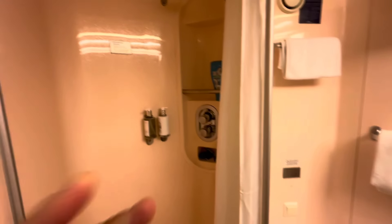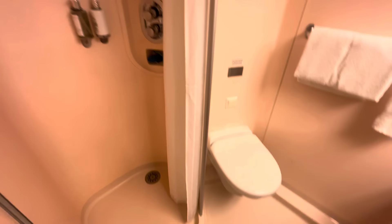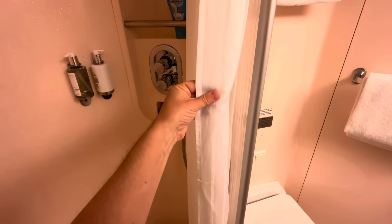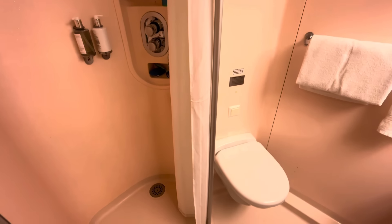Almost forgot — air con! It's always on; your choice is cooler, somewhere in the middle, or warmer. Now let's head into the plastic aroma bathroom. Mind your step — we don't want you cracking your head open! It is plastic aroma, there's no doubt about that, and the colour changes depending on the lighting — kind of a peach or magnolia with a sparkly effect in the shower.